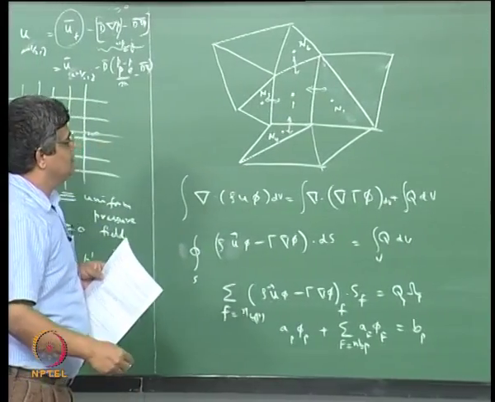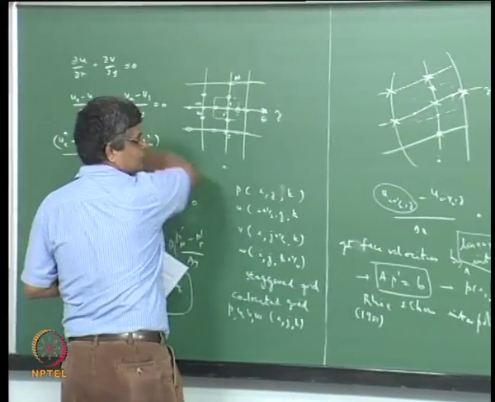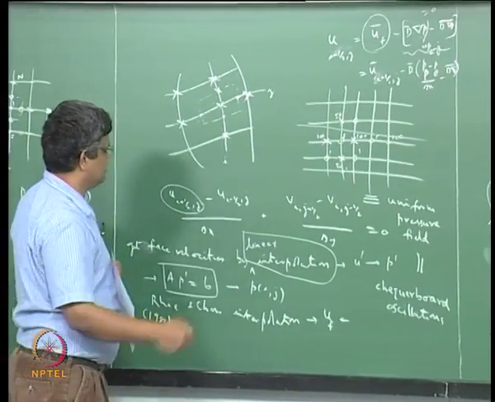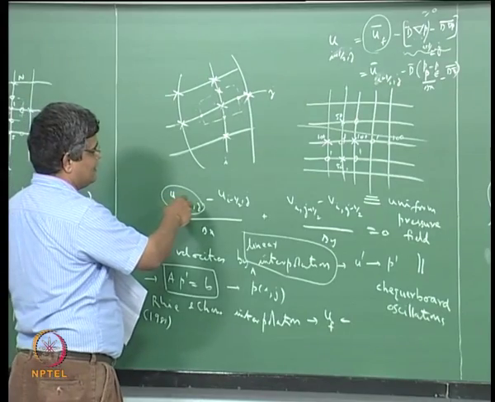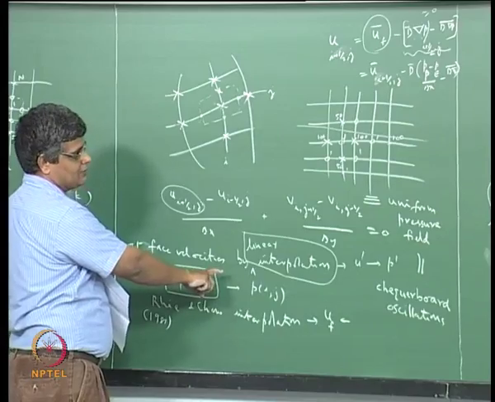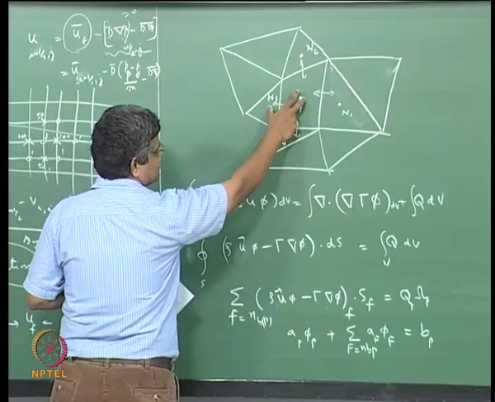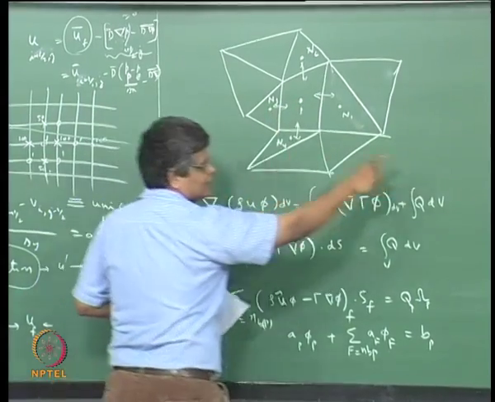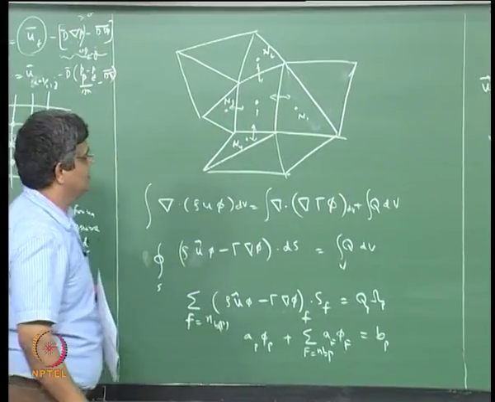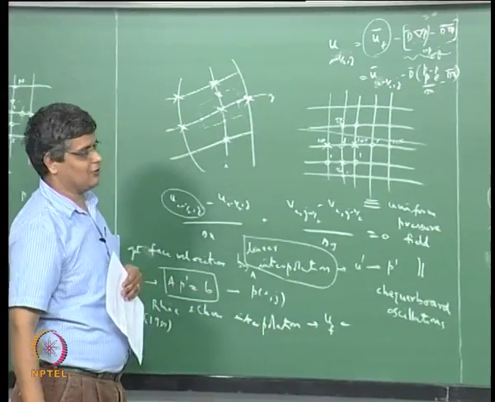Now when we want to discretize the continuity equation here, we need the face velocities. So it is obtaining the face velocities by simple linear interpolation. If you want the face velocities here, you take these two points, which is what we get in terms of UP star, and based on that one can get a face velocity here. But that linear interpolation will give rise to checkerboard oscillations.